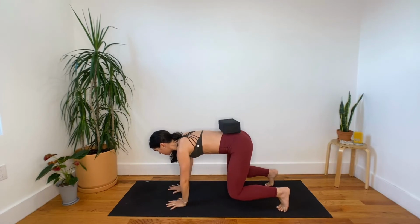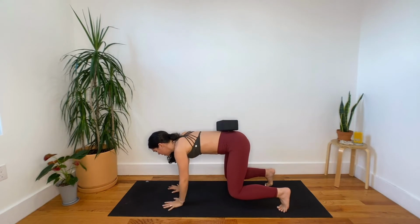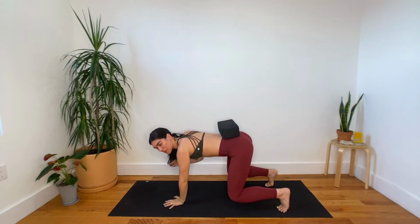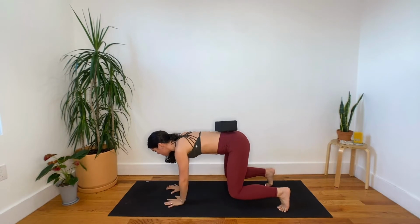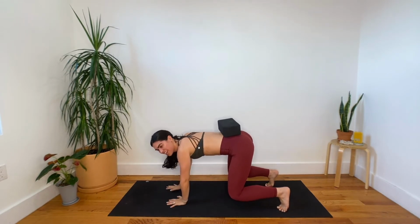We're looking for some speed here, but not at the expense of our form, so keep those hips low. Keep your shoulders away from your ears. Try not to round your spine like an angry cat. Keep your chest open, proud posture. Hug the belly button in each time the hand leaves the ground. And don't let those hips shift.